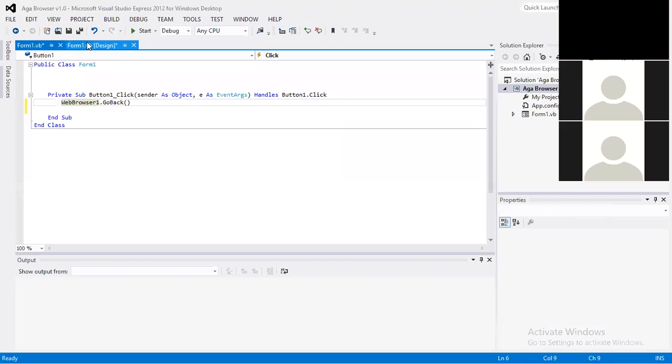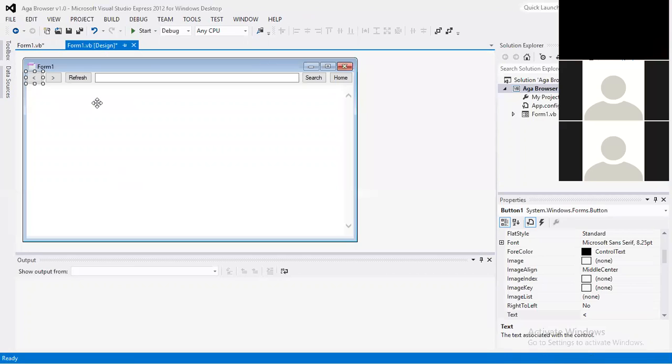So he double clicks on the back button and it brings to the code side. Yes. So for the benefit of those who just came in, in order to enter into your coding aspects, you have to double click on the button you want to code. So for instance, we are coding the back button.